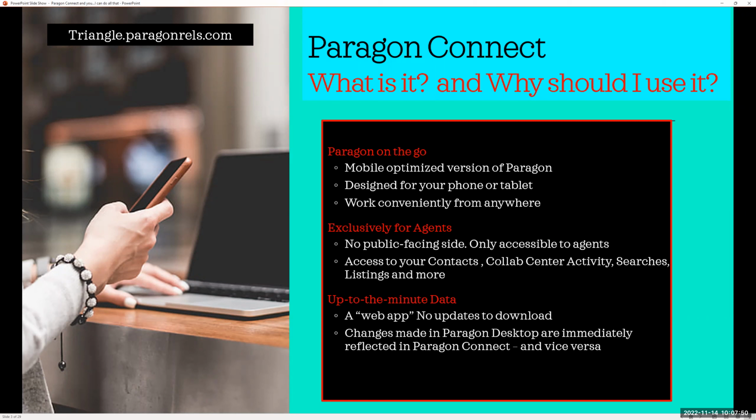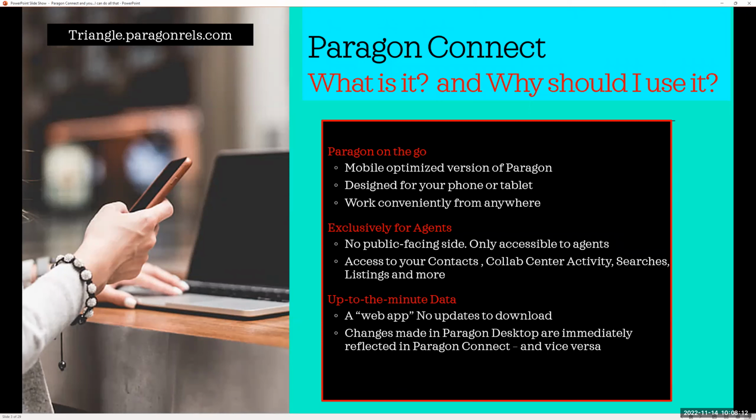There's no delay in the information. They access the same exact server, so they're both pointing to the same thing and grabbing that information from the same place. It also means you're never going to have to download any updates. So that's always a good thing too, because it is real-time information.